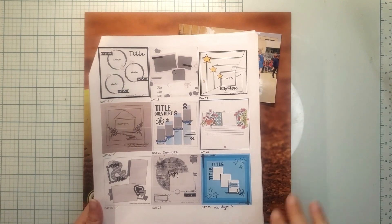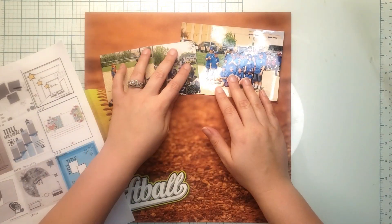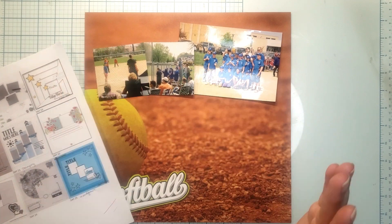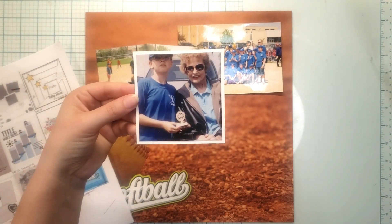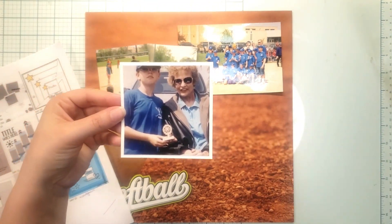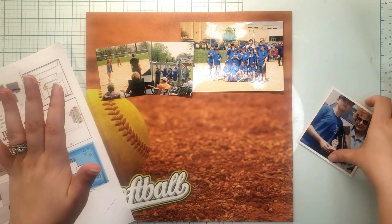A horizontal orientation is not common in my photos, so I really did have to dig, and I dug into my old school photos. When I think of this event — my team winning a tournament — I specifically think of this photo right here, and this photo is also the one I think of every time I think of my grandma.